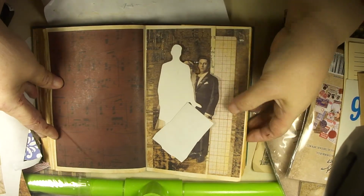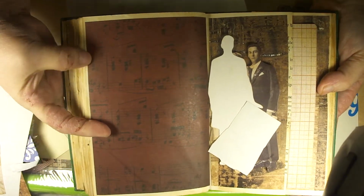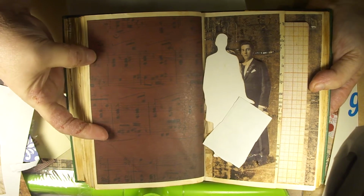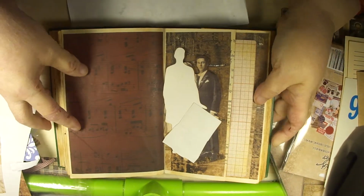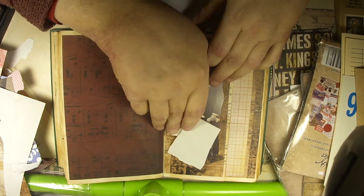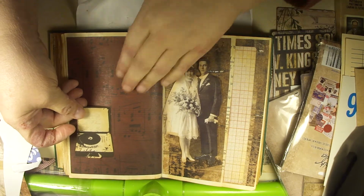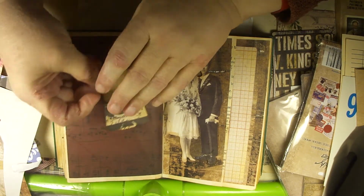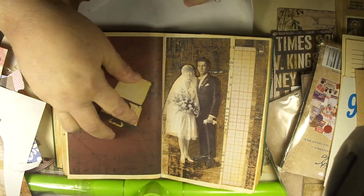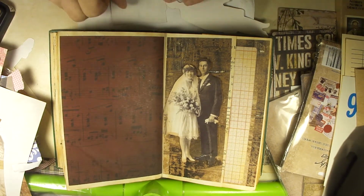This, I don't know if it shows up on camera very well. I'll bring it over here a little bit. It's a dark red, but it's got music paper in the background. So I thought I should do something a little musically inclined. I didn't have much, but this did come in one of the pages that I passed the cut. So I thought I was going to stick that on there. Yeah, that's good. Okay, let's let these stick back.